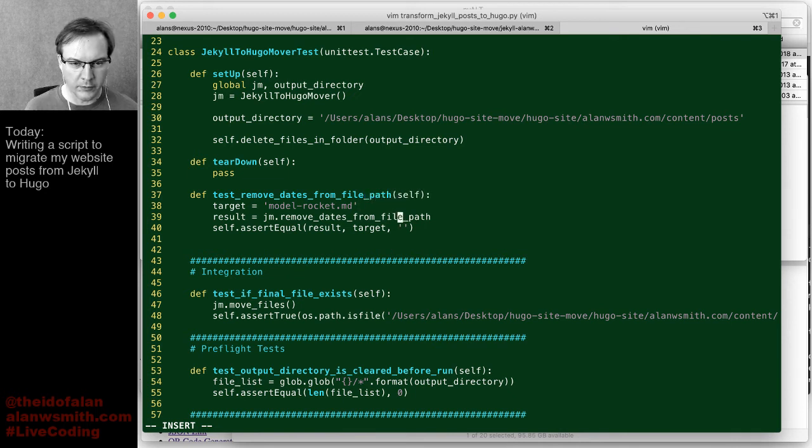Not sure how I want to do this yet. How about this? Get file name from date path.